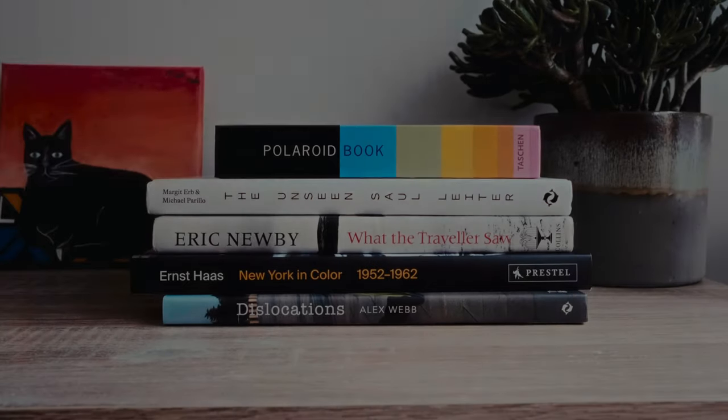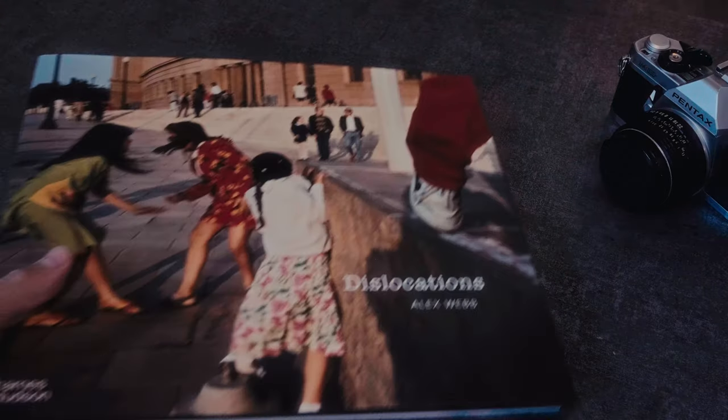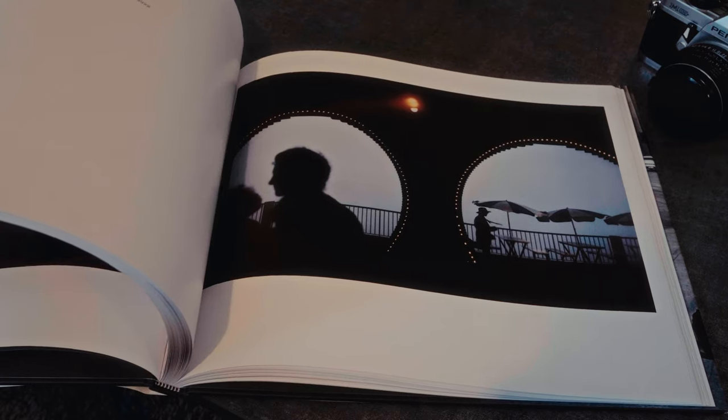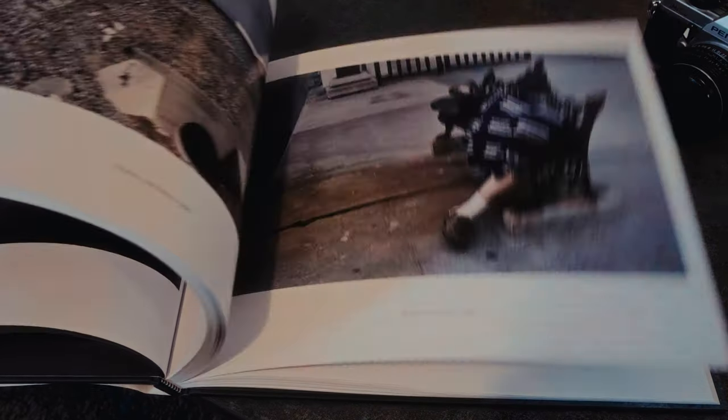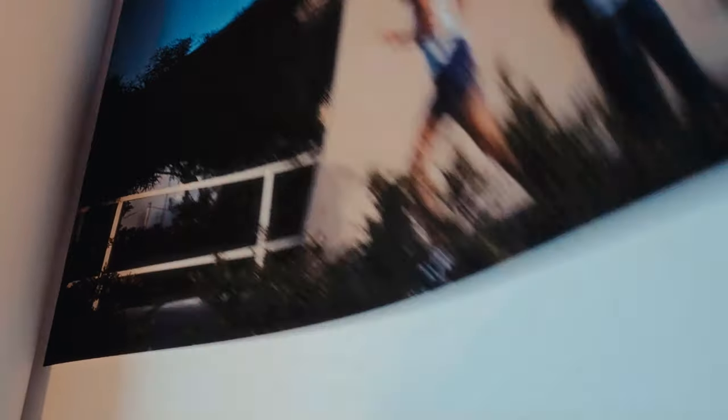There is some sort of layering in the photo — we have the lady in the foreground, a silhouette in the middle, and another person further back. This concept of layering is something that I really admire in photography. I picked up on this by studying a master photographer called Alex Webb. He's a huge inspiration to me, and the way he uses layers in his photos is just incredible. Learning from photographers you admire is crucial — it not only inspires you but also equips you with new techniques to enhance your own style.